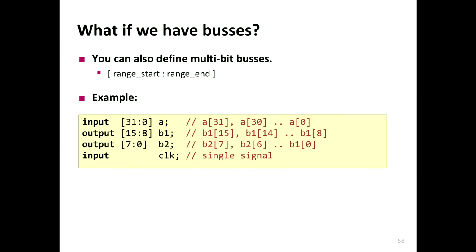And why do you need it? Because when you do any kind of computation, for example, a simple add, A plus B, A is going to be a 32-bit number, B is going to be another 32-bit number. As you know, if you have 2 bits, you can only represent 0, 1, 2, and 3. And if you have 32 bits, you represent 2 to the power 32. So for any reasonable computation, you typically have 8 bits or 16 bits or 32 bits. So you add two 32-bit numbers.